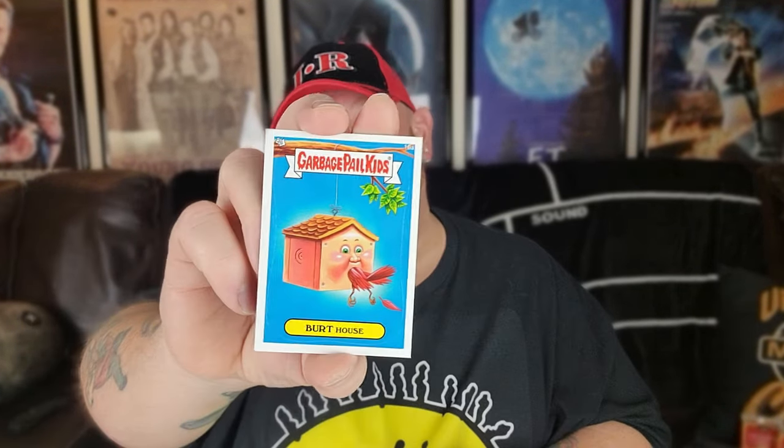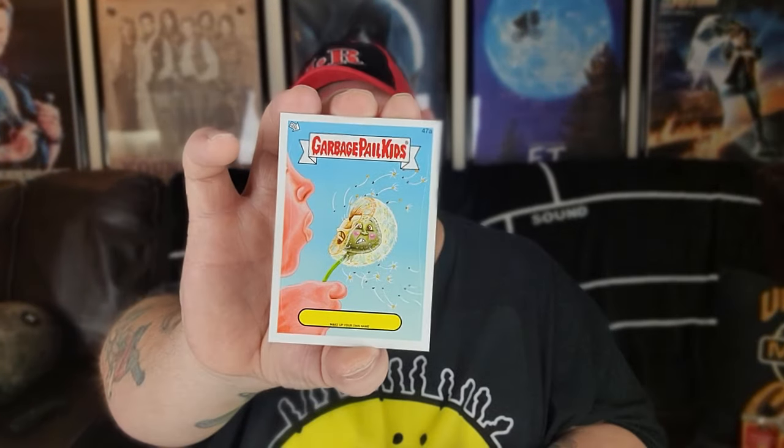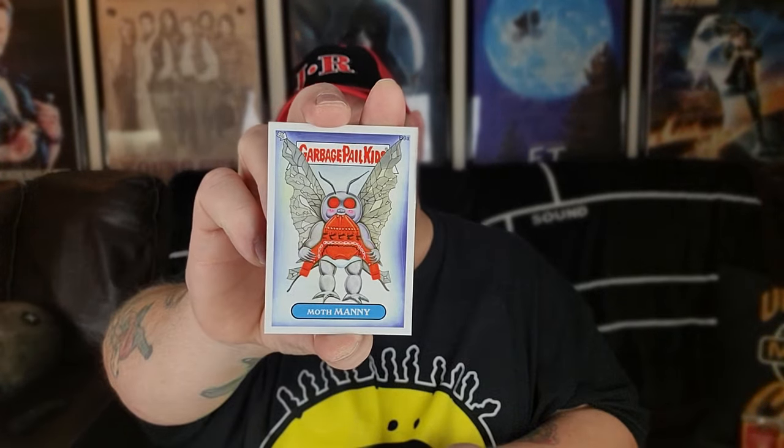Look at this. The face is on the birdhouse, and he's like choking on the bird as it enters. Okay, and then here's our two that we can name ourselves. It's the Dandelion one and the Freddy the 13th. And then we've got Moth Manny. And is that a double or is that? Yeah, that one's a double. Wow, that's the first double that we've got out of this entire pack.